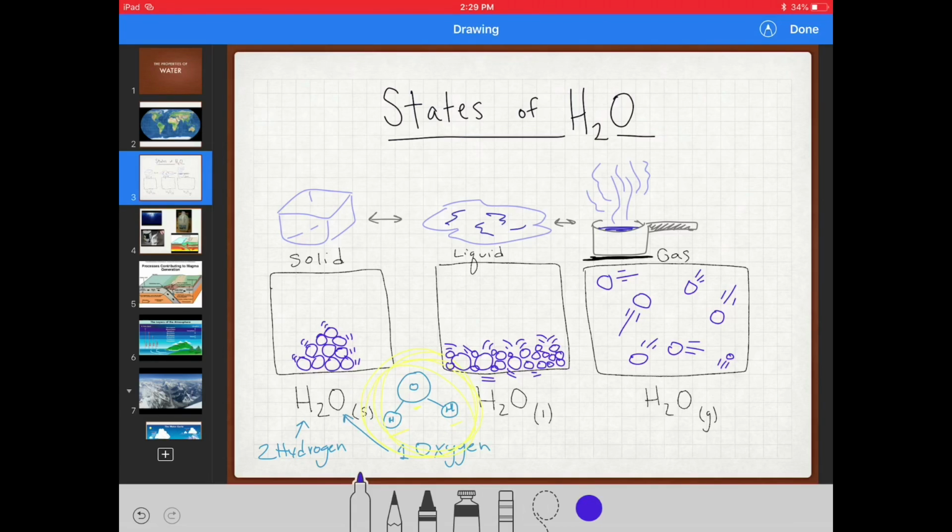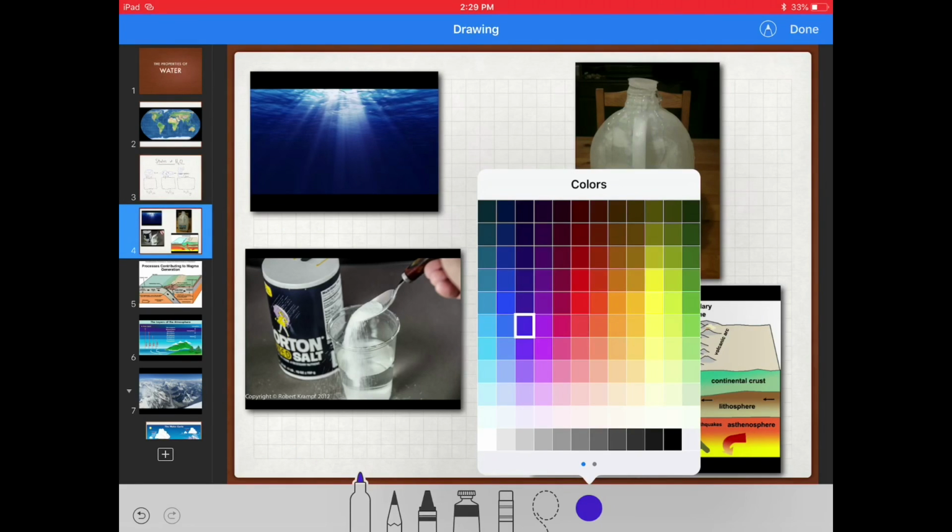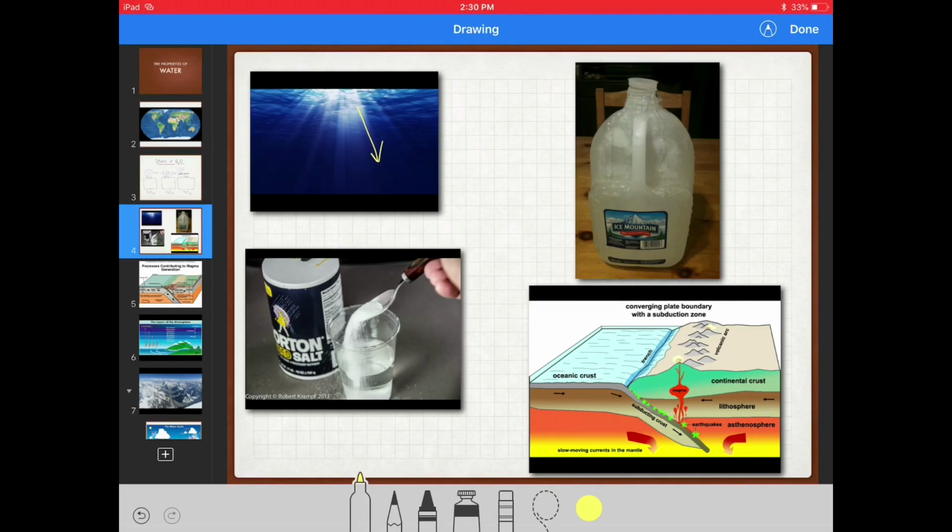Now, water has some unique properties. For example, water can actually transmit light, so that when light enters the surface of water, it doesn't stop there, but it can actually go down deeper, and it feeds some of those plants that are in the bottom of our lakes and rivers and oceans. It also has a really unique property that it expands when it freezes.